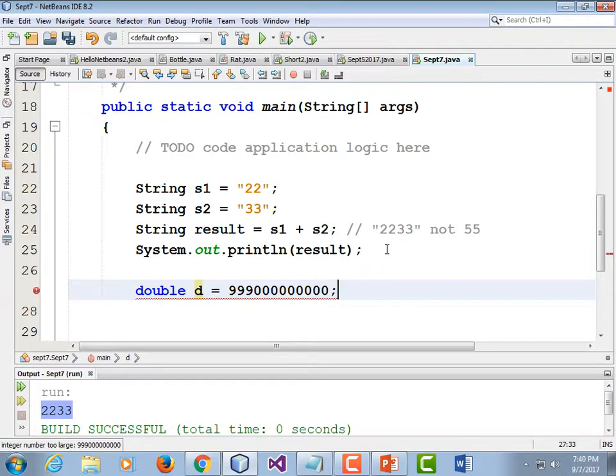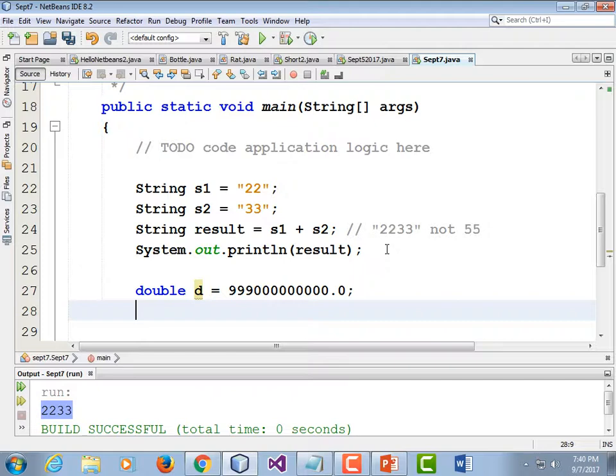So that's 999 trillion. Now it doesn't like me typing that in because this is a literal, and literals are assumed to be integers, and that's too big to store as an int. I could tack on an L there. That might clean it up. Or maybe if I tack on a 0.0, which will convince it that no, that wasn't an integer. So there we go.